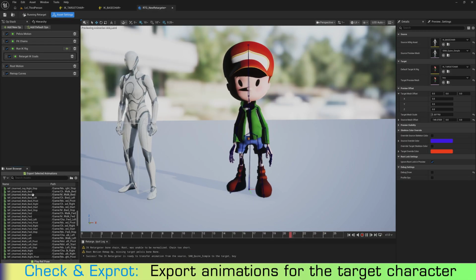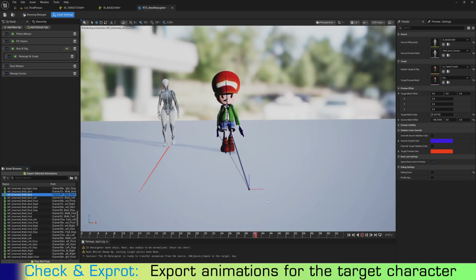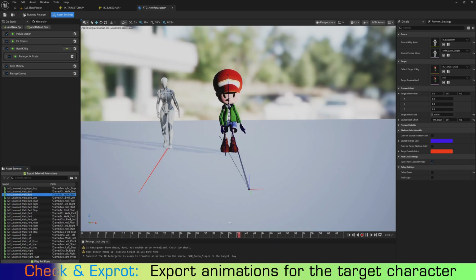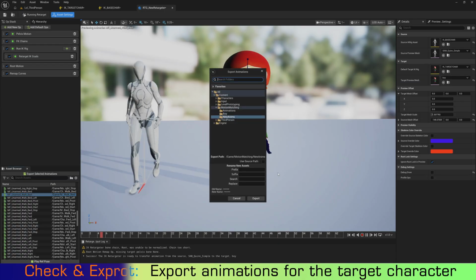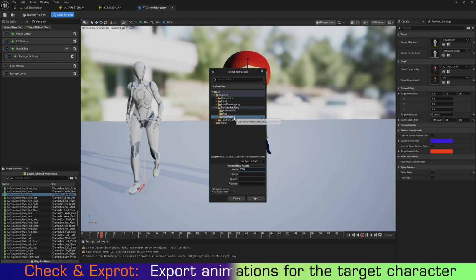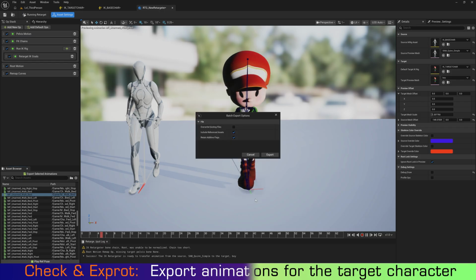So, here I am selecting walk backward also, it is perfectly working. So, once we are satisfied with this motion matching, we can simply click on export selected animations. So, we will see here export animations tab. So, you can give a prefix like RTZ and also mention the folder location, just export.